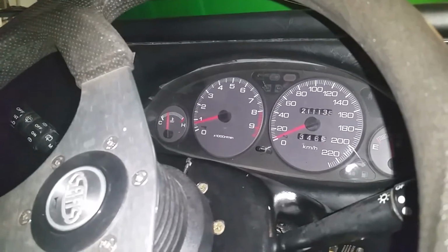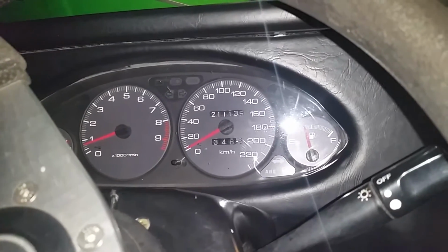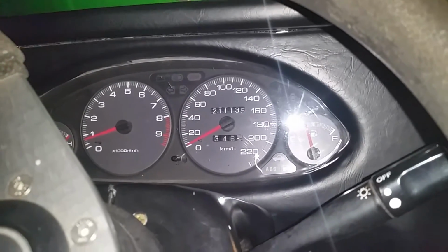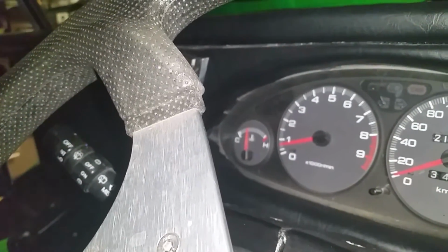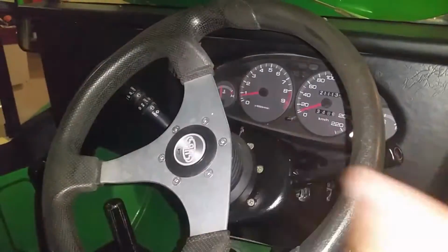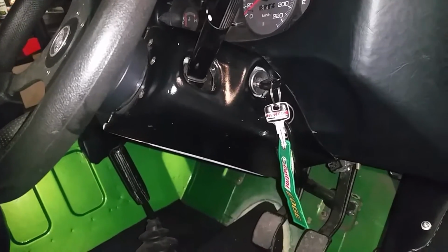As you can see, idle's about 700 or 800. Speedo's been calibrated, so she's spot on. Fuel gauge has got an aftermarket sender in the moke tank, and the Honda fuel pump has been installed into the moke tank. Temperature generally doesn't get over, it's never got over half. The switches, they're all Honda. They've been slightly modified to give them an upward swing. Steering column, collapsible, Honda. Been modified to fit the moke steering rack. Custom cowl.